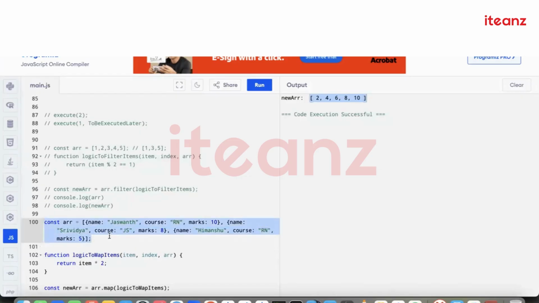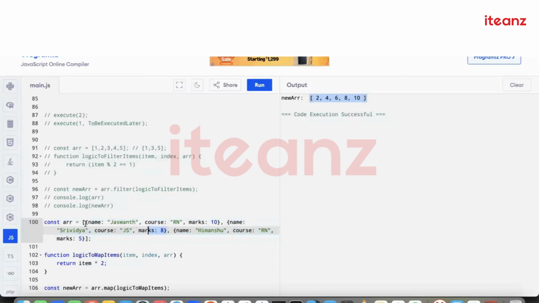Now, what I want you to do is build some logic. Whatever response you're getting from the server, the array will contain multiple student objects, so an array of students.